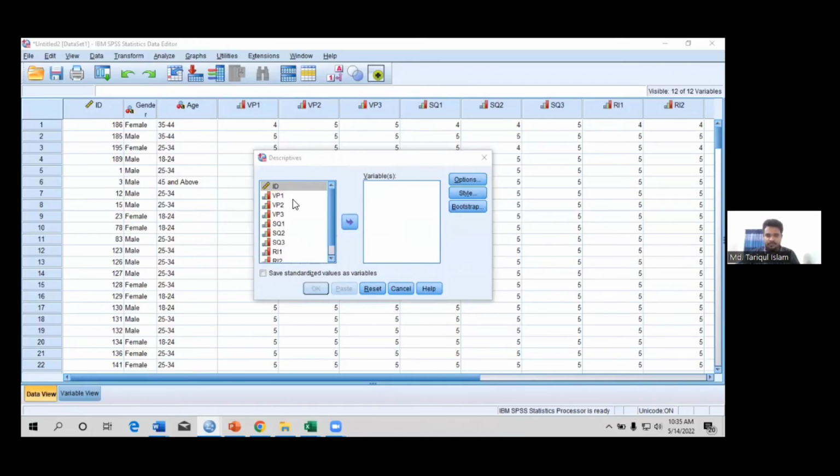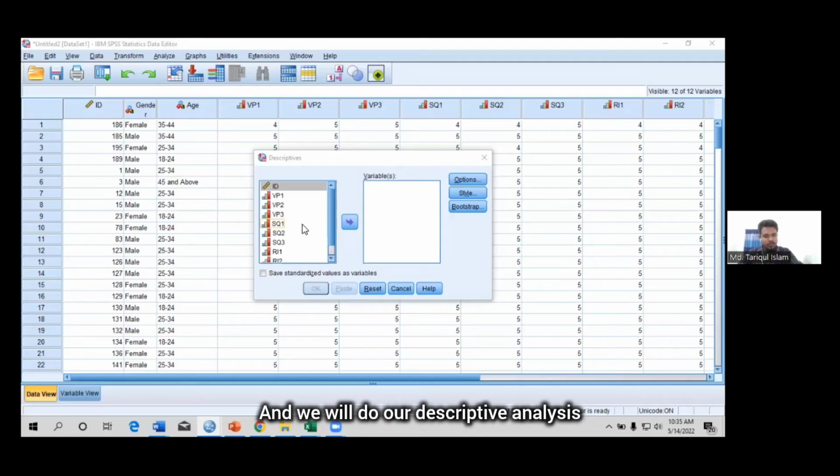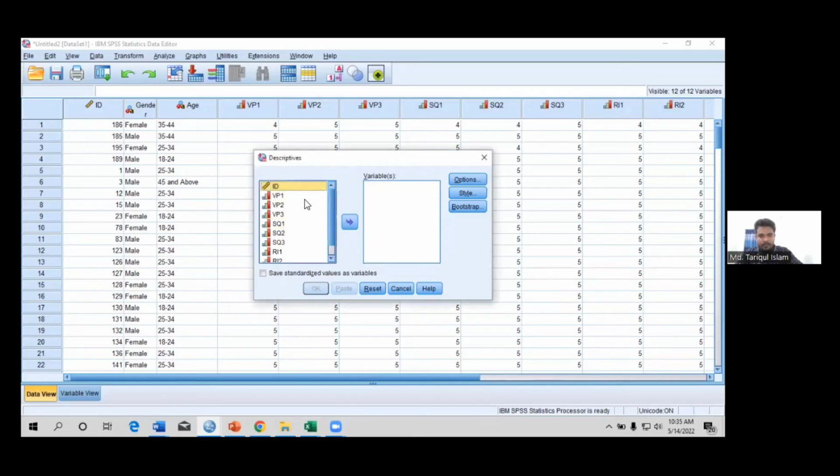That's why we will do our descriptive analysis based on the ordinal data. Let's exclude ID from here. Just press Control A, select all the variables and put them in the right.